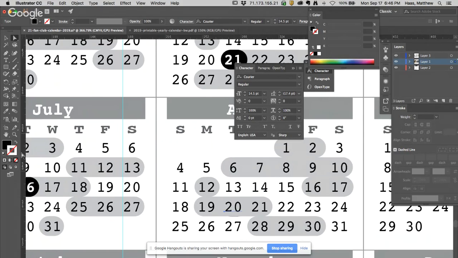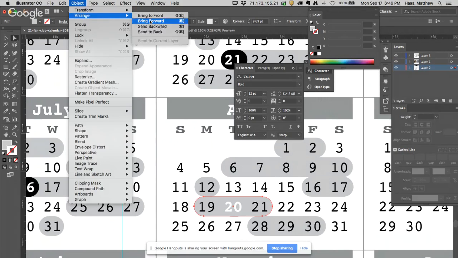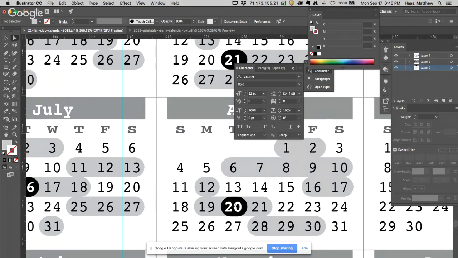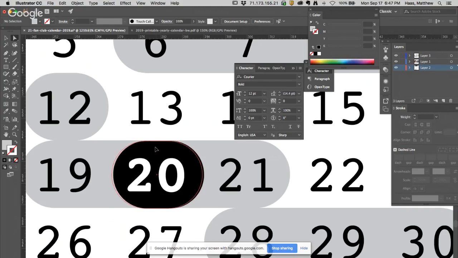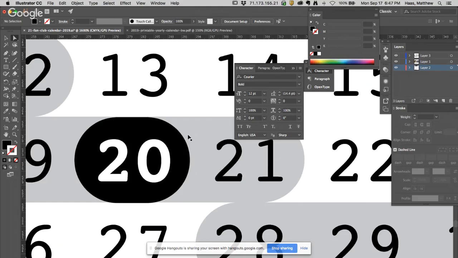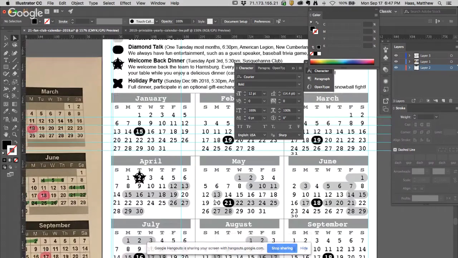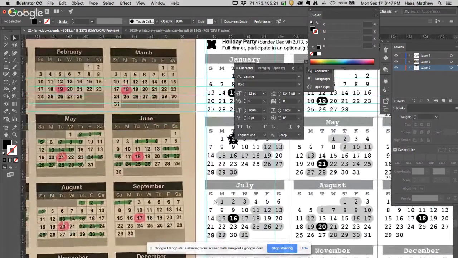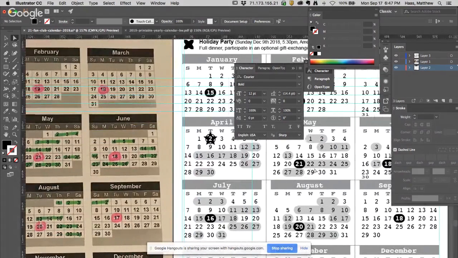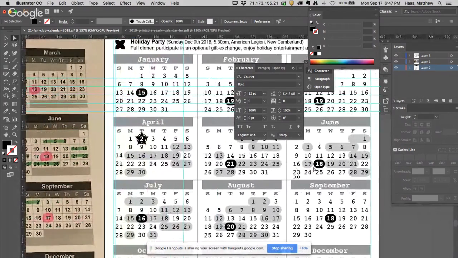Black and regular. Bold and white. Send that to the back. There we go. I knew it was there. Does that look centered? That does not look nice and centered, does it? Change that. All right, where was I? May. Yeah. Look at this. I got lucky. 18th of June. Yay.